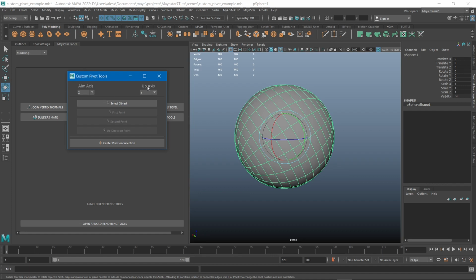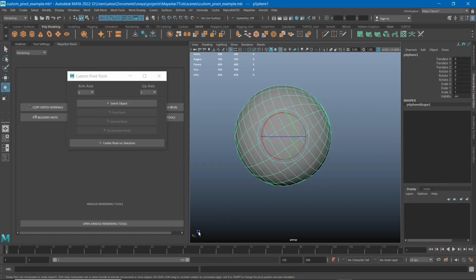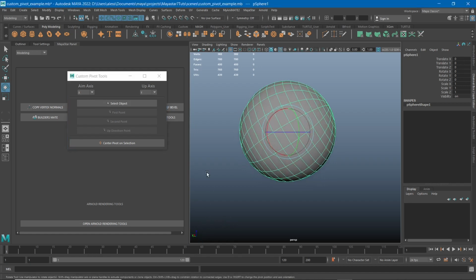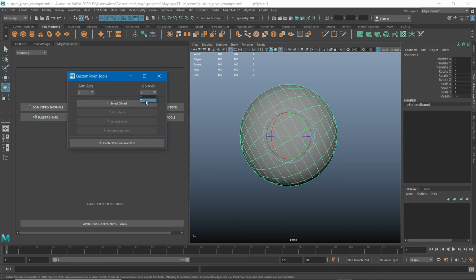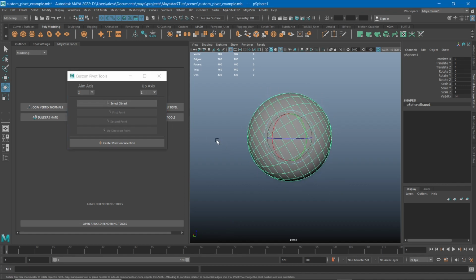And the up axis: which axis you want to be pointing in the up direction for our object. Since we are working with Maya and I have Z up set up here, I will have the Z axis to be up as well.